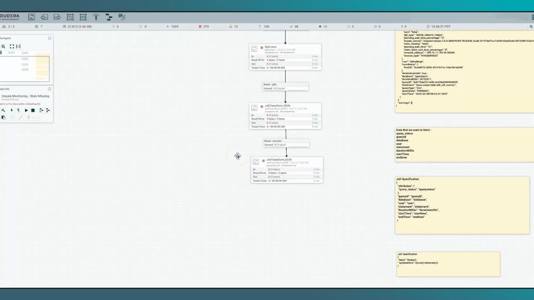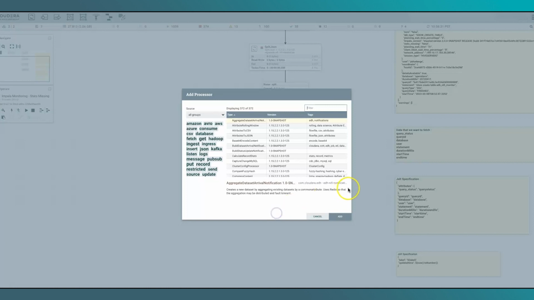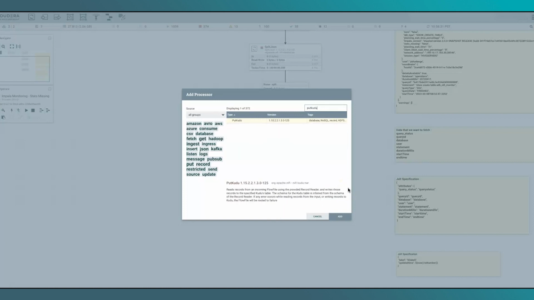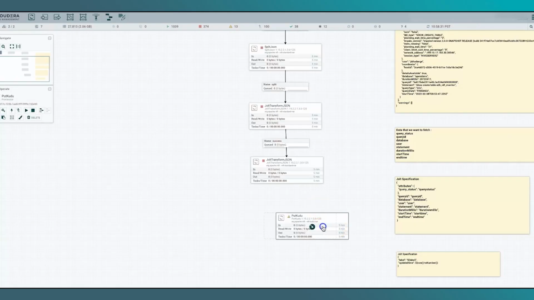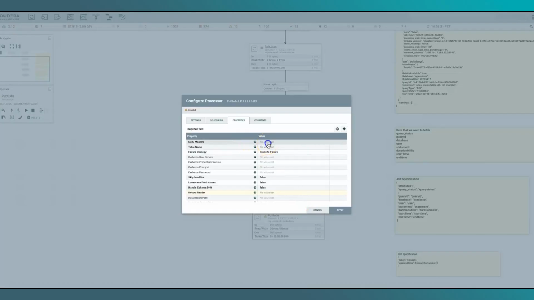Lastly, we use the put kudu processor to update the JSON data into the kudu table. So let's head over to processor and search for put kudu. Add. Configuration.